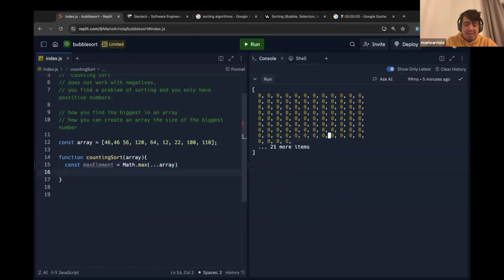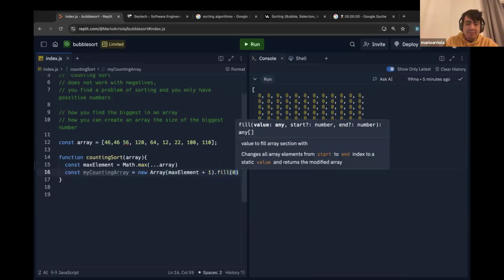Now that we have the maximum, we create const countingArray, and we just say new Array with maxElement plus 1, and we fill it, right? We fill it with zeros.